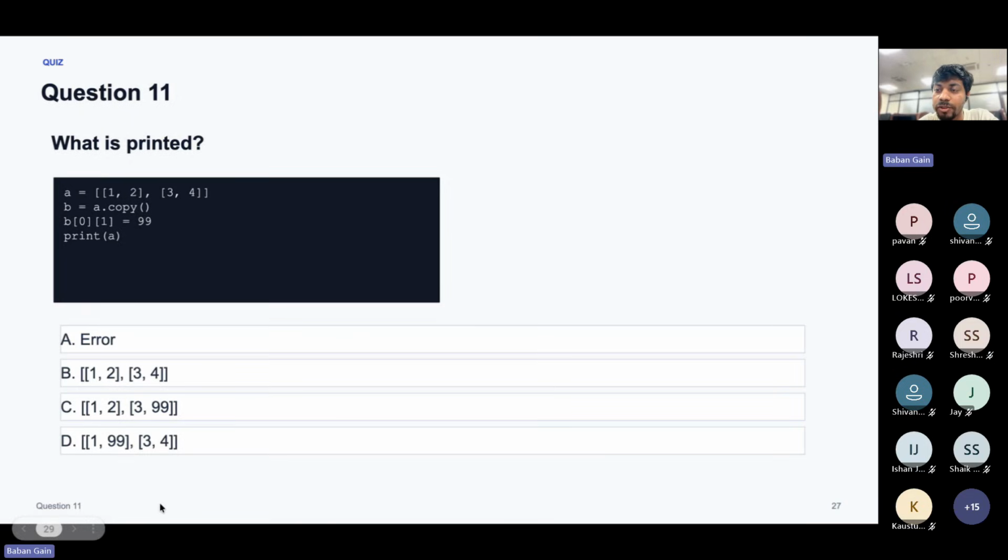I hope all of you are doing this without executing your code, because in the exam you might be asked this kind of question and you will have nothing to execute these things.